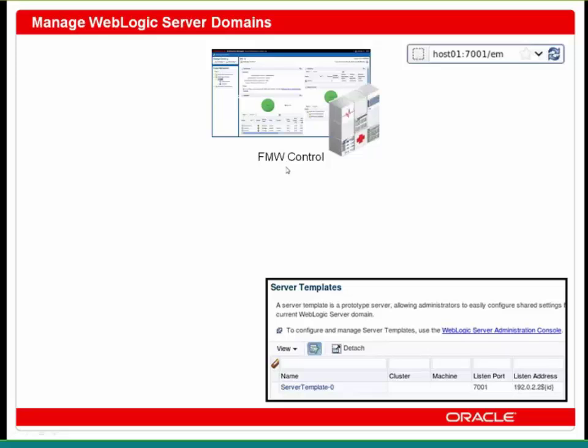One of the best examples I can think of is OPSS-based security. Fusion Middleware Control is very useful and oftentimes critical for managing WebLogic Server domains that include upper stack products that are based on OPSS security, or that may do other things such as ADF or SOA Suite, and so on, because they have certain underlying infrastructure that Fusion Middleware Control knows how to handle and the WebLogic Server Administration Console doesn't.